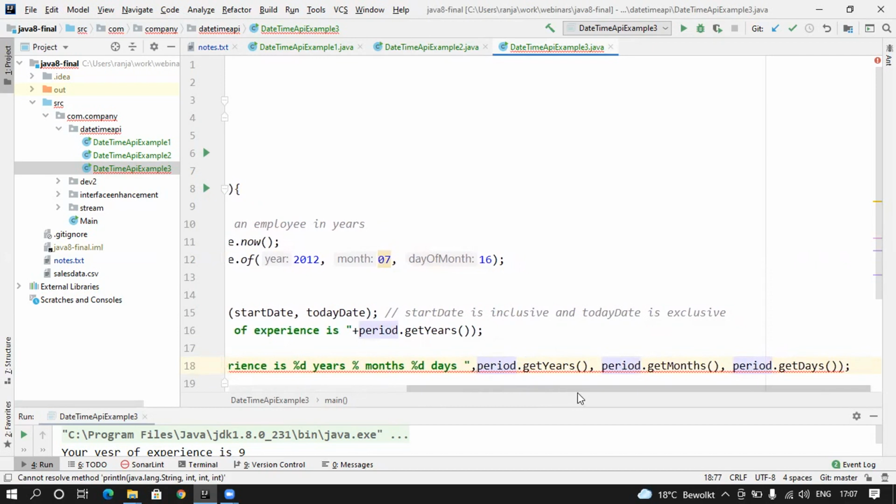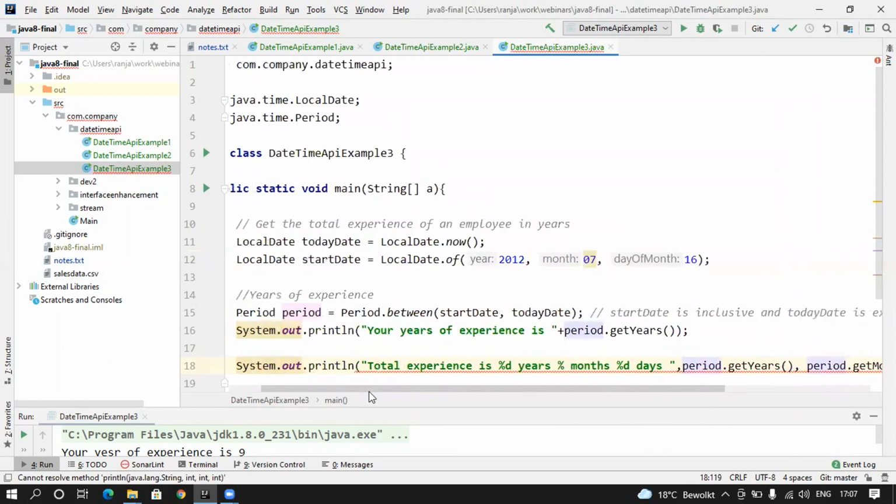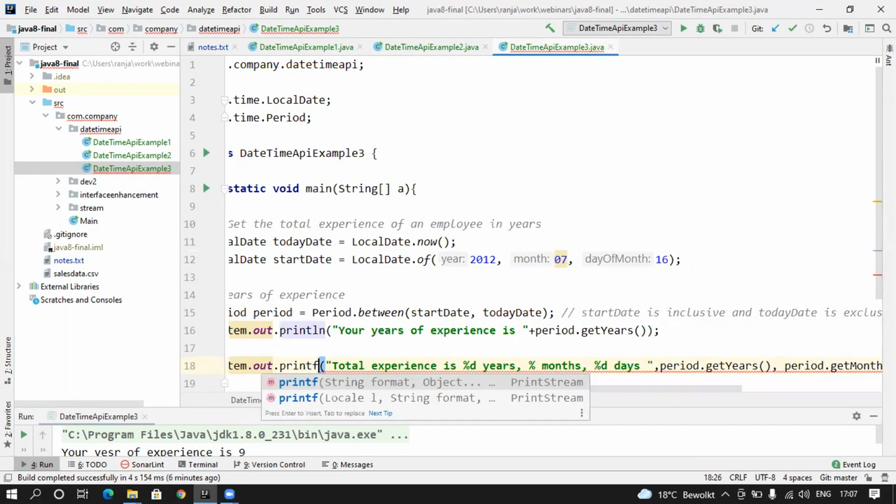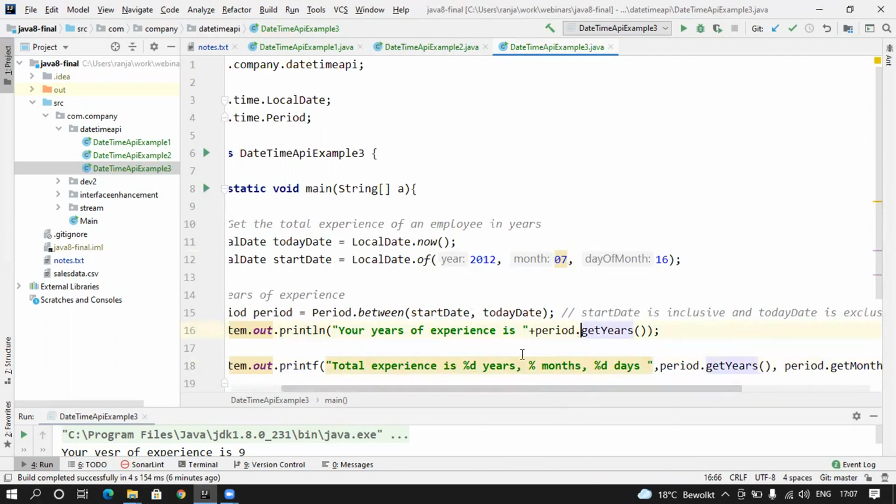So now I have years, months, days, and in here, what am I missing? Comma. Let's say total. Wait, this should not be ln, it should be f. We want to format.